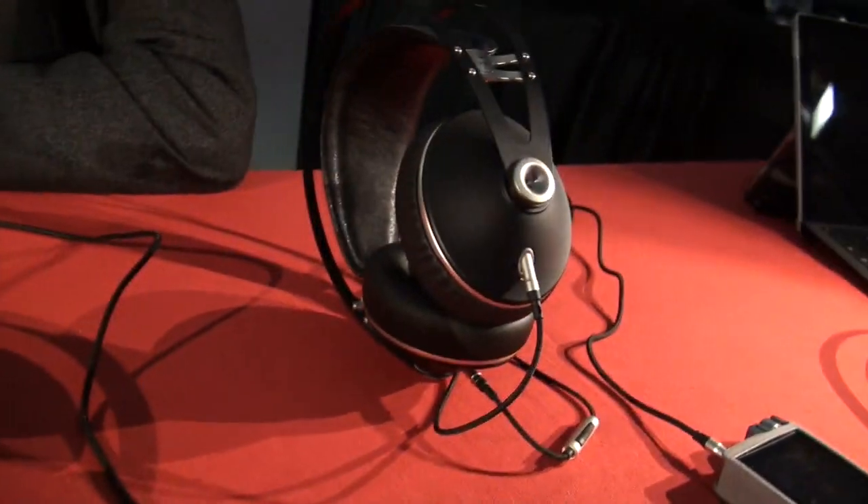Why don't you tell us about — now I've talked about these headphones before, the 99 Classics, and they're a great headphone for the price, very stylish, good looking. You can look it up on the website. But they now have some in-ear monitors — why don't you tell us about those, Mircha?